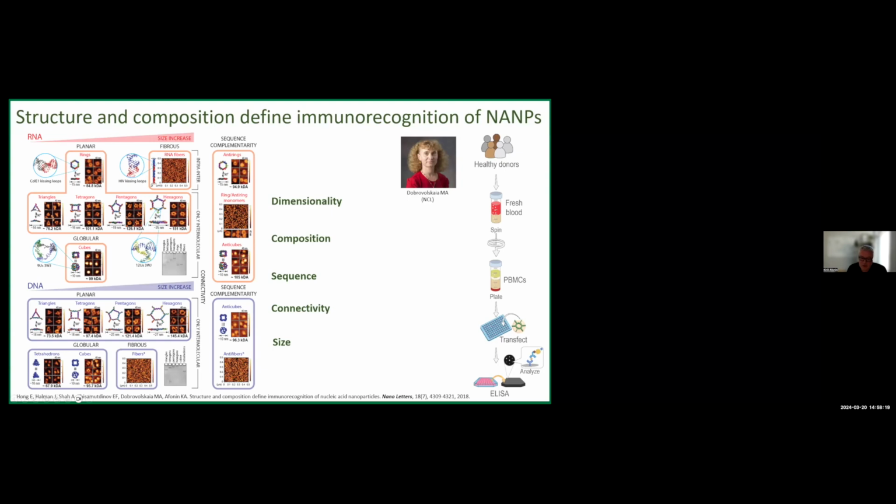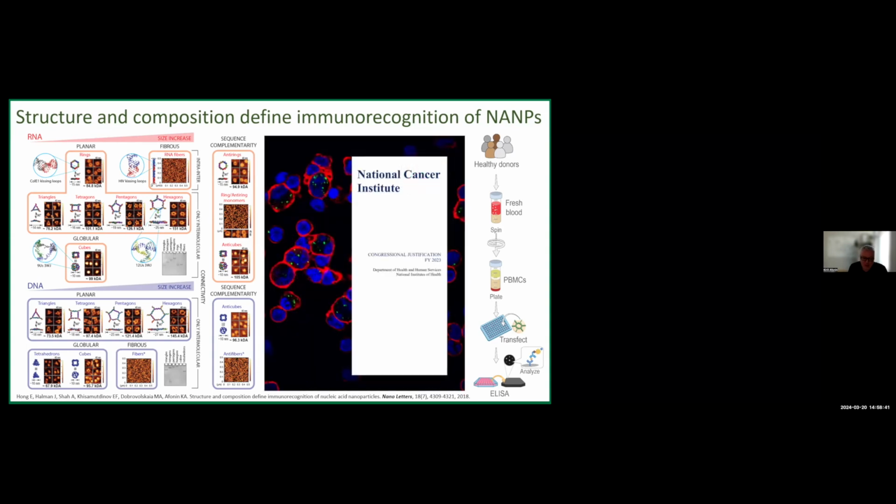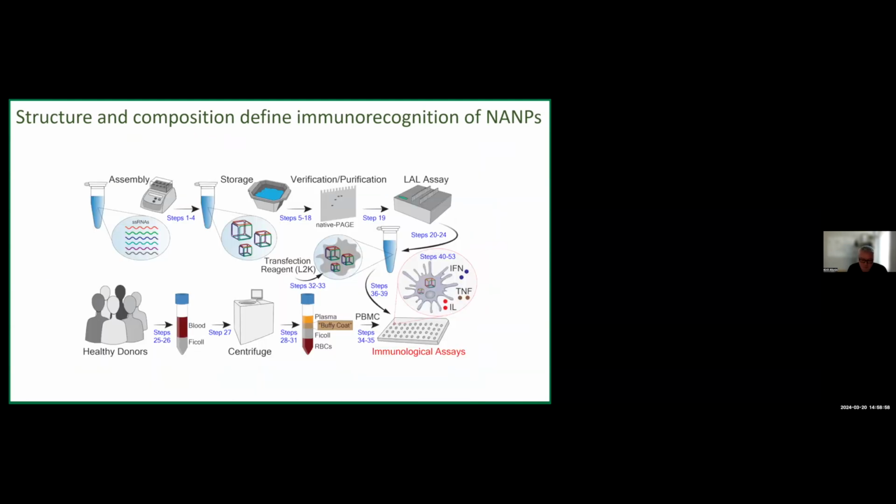We chose PBMCs because it was shown to be more reliable as the model in prediction of cytokine storms and various toxicities, and this model is more accurate than common preclinical animal models, which include, for example, rodents and non-human primates. Our work was well received and recognized by various news outlets, and was also featured on the cover of the NCI Congressional Report of last year. You can see on this cover the PBMCs with the green dots inside. So these green dots are fluorescently labeled NAMPs uptaken by the PBMCs.